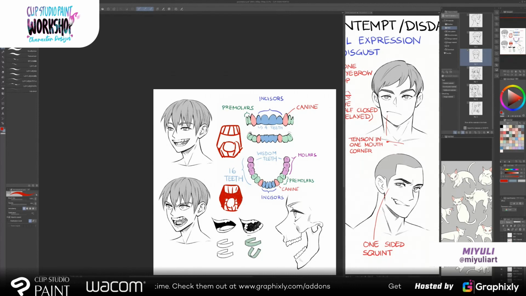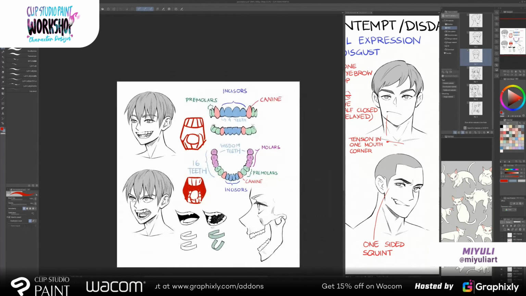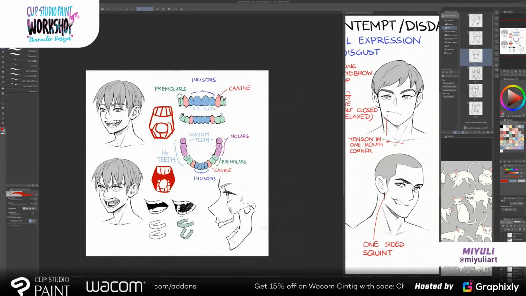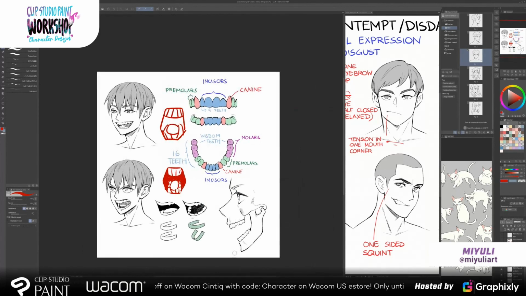Open mouth, like shouting mouth, is super fun to draw. Look at your own mouth and see how it works in perspective. It's so much fun. I have a little bit of cheat sheets here, but I usually can't really remember that either, so I have to look at it a lot myself.